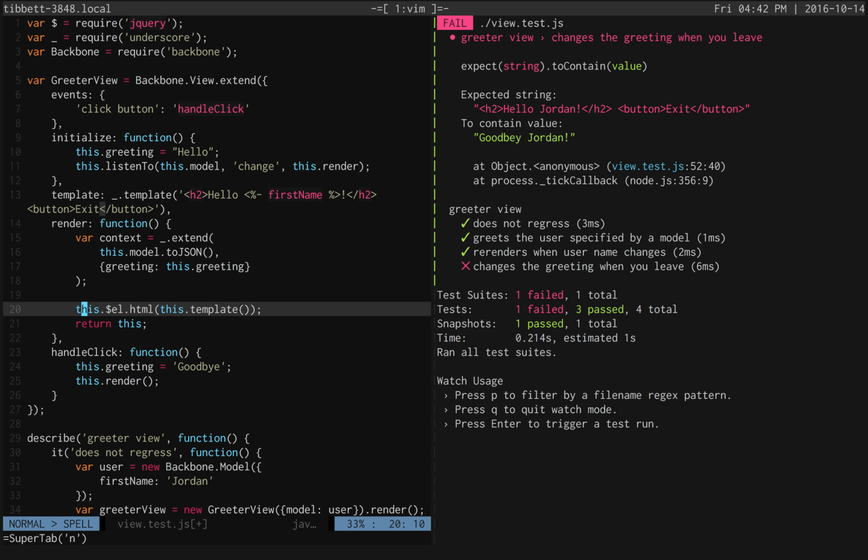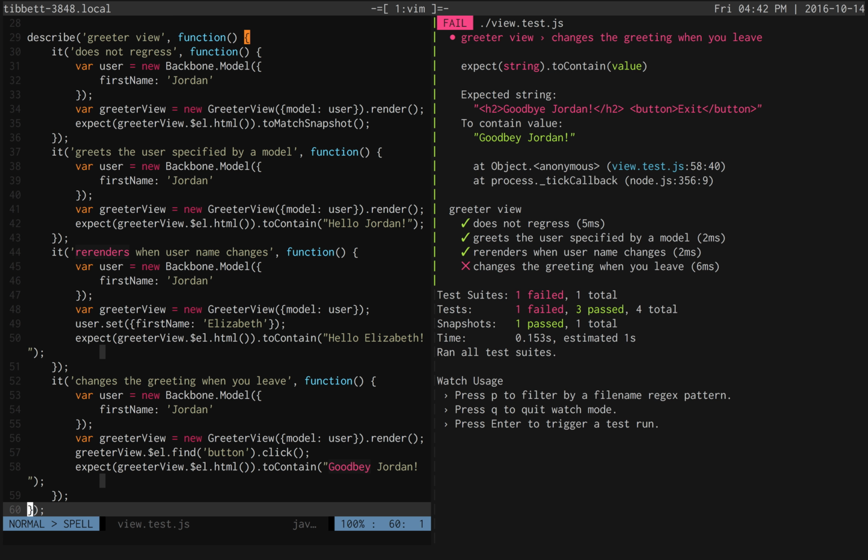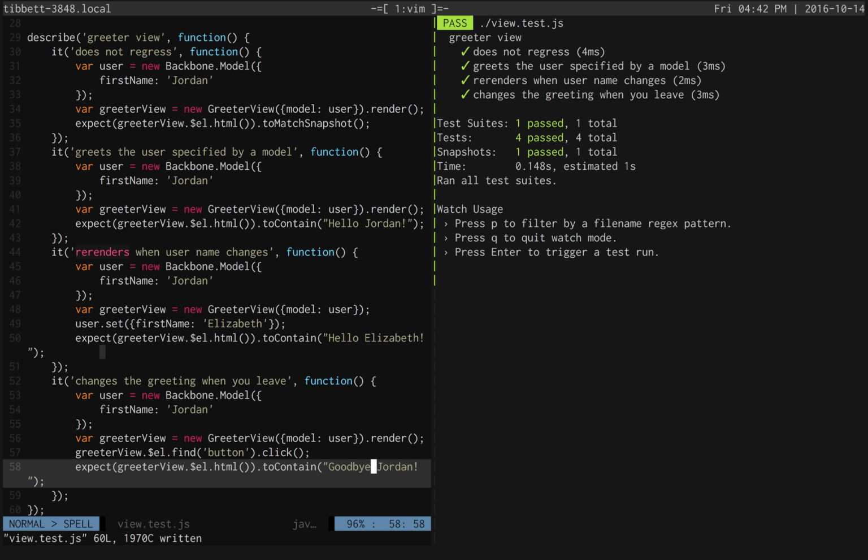And then we need to pass that context into the template. And we'll replace this with... I misspelled goodbye. Goodbye. Or green.